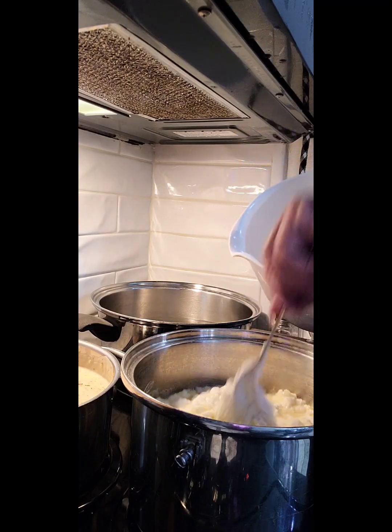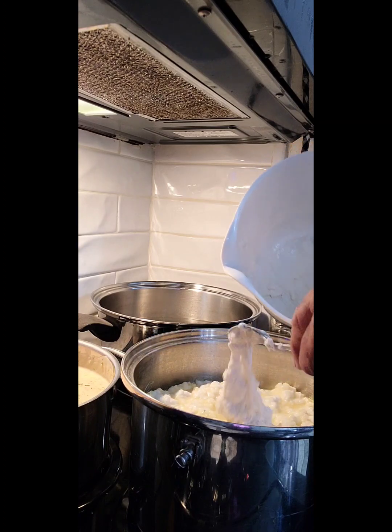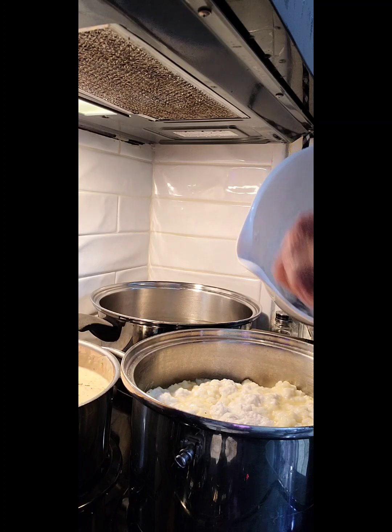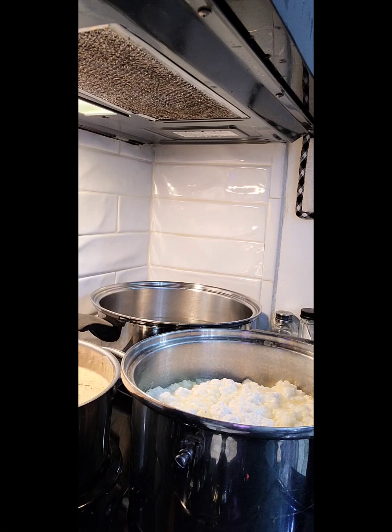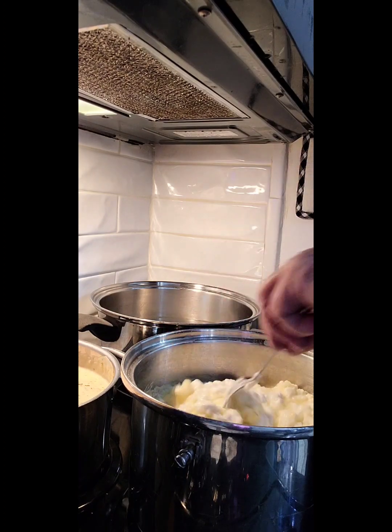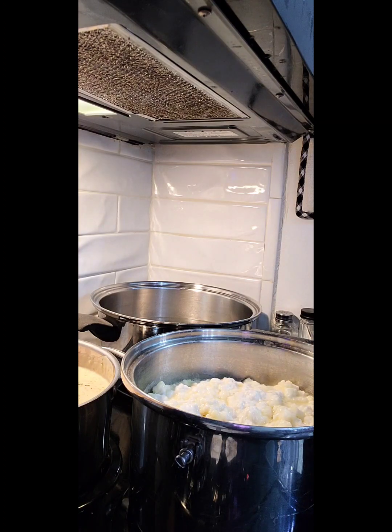I've got another recipe for dumplings, and you can use this same recipe, youngins, for blackberry dumplings, peach dumplings, raspberry dumplings, strawberry dumplings. You just add a little sugar to your flour and your water mixture. That's all. And then you add butter to your blackberries or strawberries or whatever.